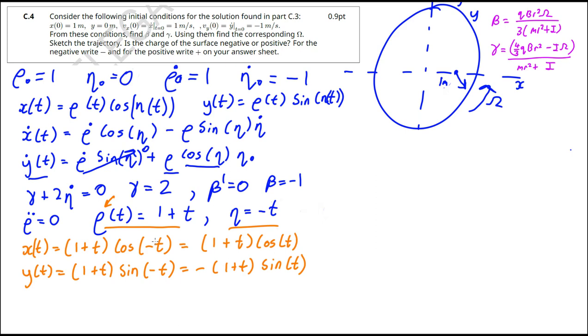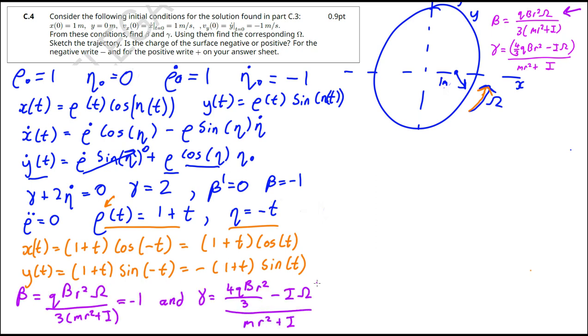So now, they want us to use these values for beta and gamma that we've found to figure out what capital omega is, and we've already got a bit of an idea that it might be negative because it's the opposite direction to what we thought originally. And then they want us to determine the sign of Q, so is the charge here positive or negative? Alright, so in order to find omega and Q, what I'm first going to do is take our definitions of beta and gamma, the two that we've got at the top here, and set them equal to their respective values.